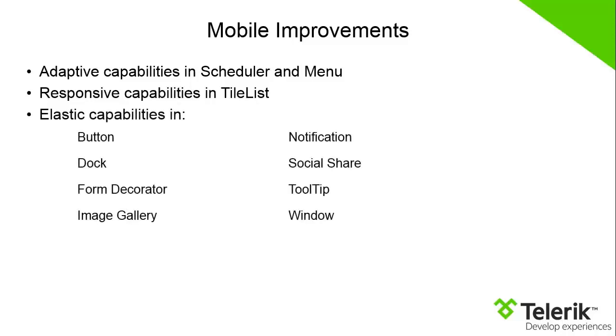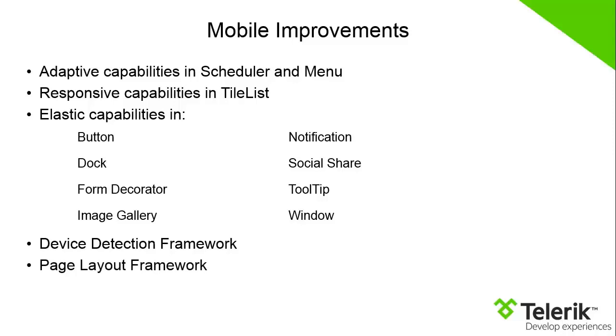We've got elastic capabilities in our button, dock, form decorator, image gallery, notification, social share, tooltip, and window controls, with more on the way in the next release. There's now a device detection framework that you can use to detect what type of device is requesting access to your website. And finally, there's a page layout framework that you can use to make your web application respond and size appropriately for mobile devices.